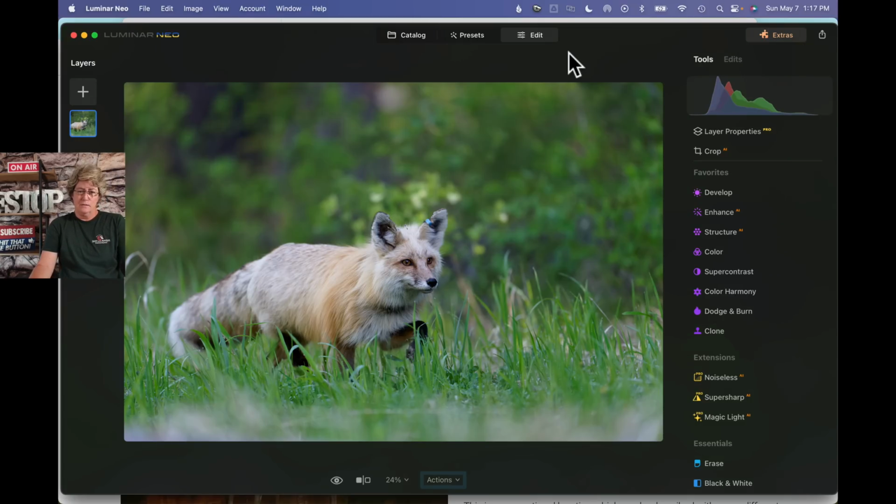All right, so what do you think we need to do to this image? My thoughts are kind of bring out the colors in the fox, the reds, and probably tone down the green grass a little bit, make it not so bright.